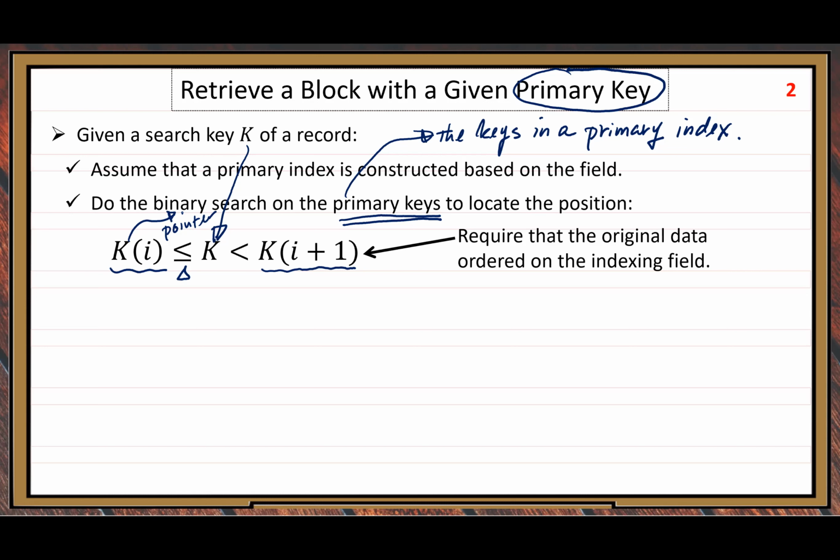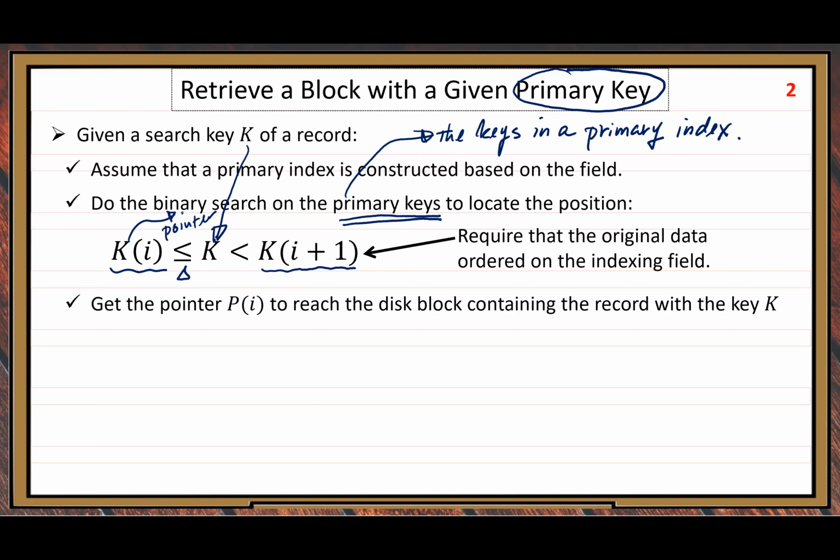If it's possible, we sort it; if it's not possible, then we find another way. But here, we know the primary key can be sorted, so we create a primary index.